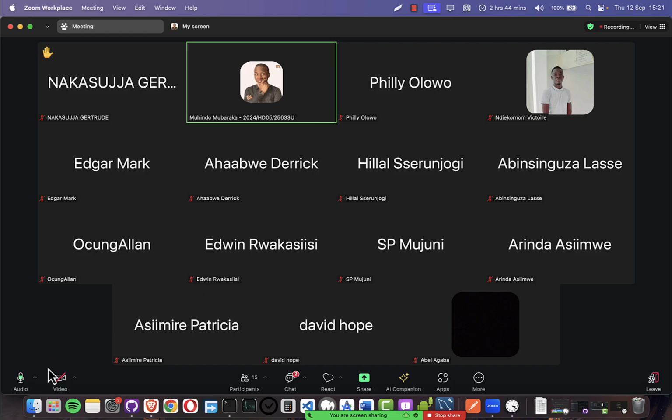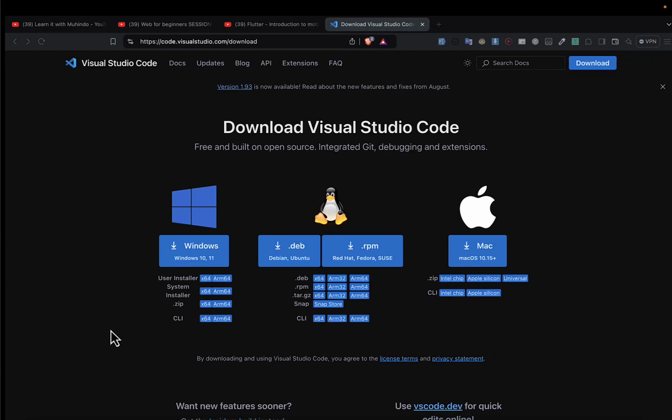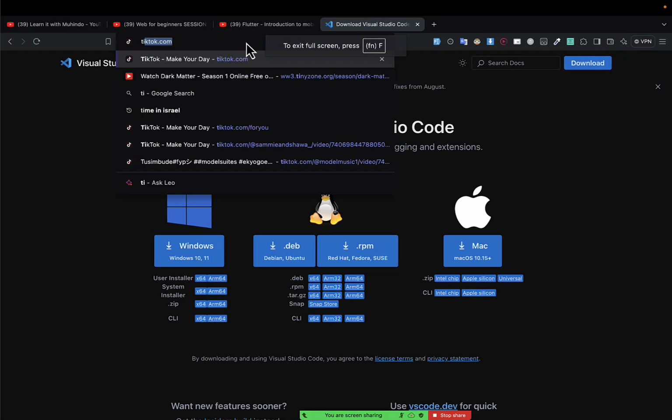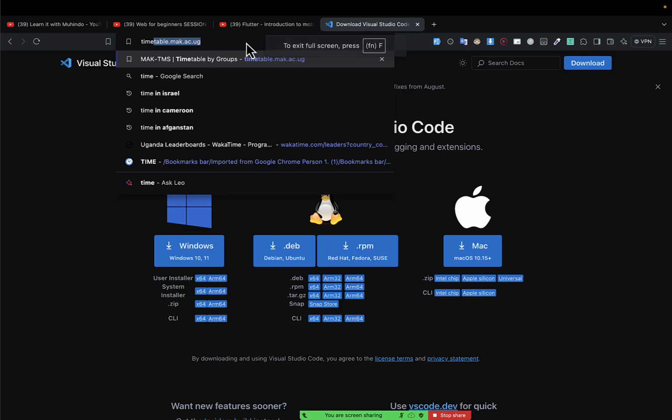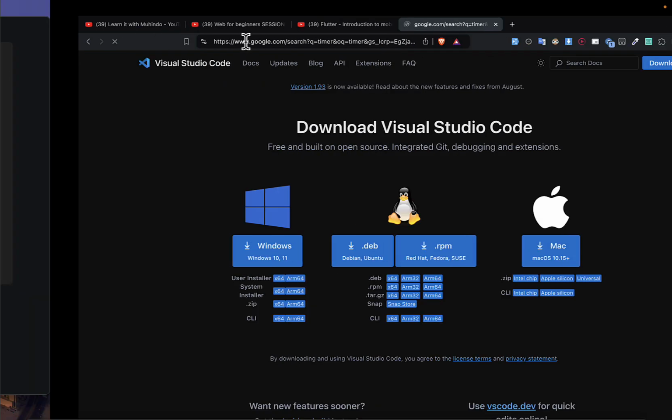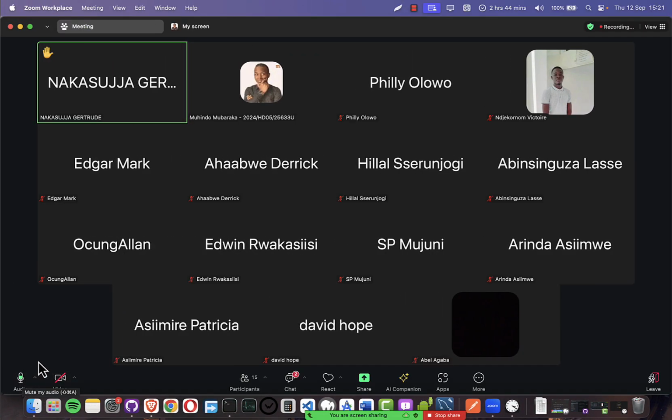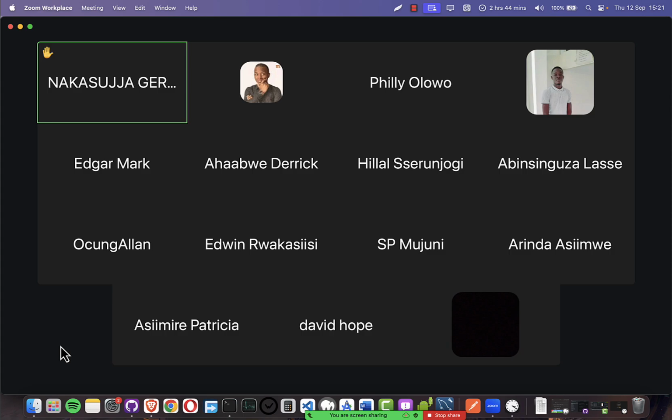If someone has a hand up, you can ask very fast. Yes, I was asking, can't you get that through the extension of VS Code? No. It's good to first install that. It means that if you get it through VS Code, it will still ask you to install that.